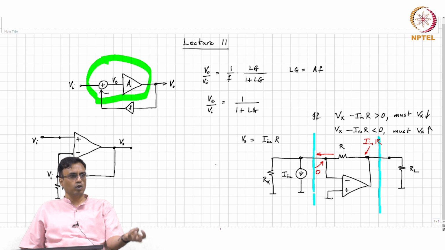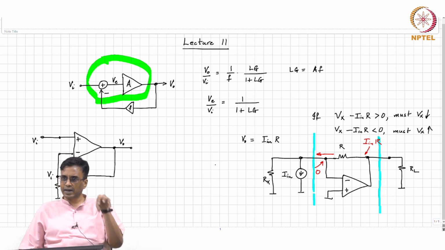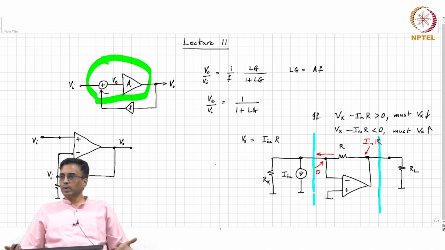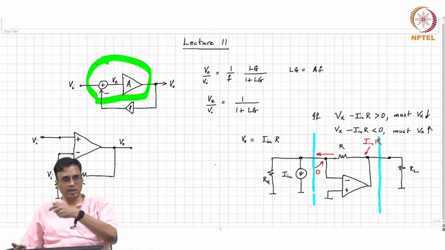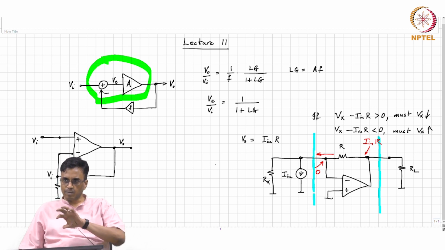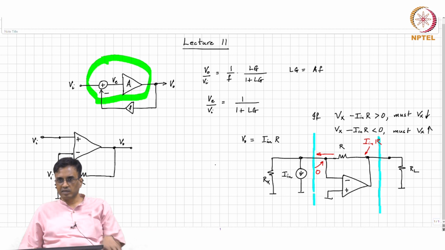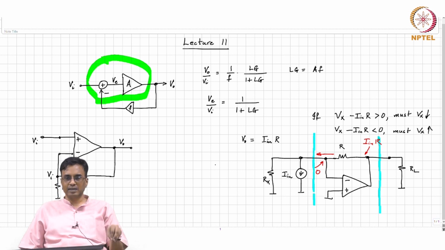So that you can suck out all the current from the current source, even though the current source has got some output resistance. If the current controlled voltage source was not ideal, in the sense that its input resistance was not 0, what comment can you make? Only a fraction of that input current In will flow into the amplifier; some of it will get lost through the output resistance Rx. That is exactly what the ideal current controlled voltage source ensures. Is this clear, folks?